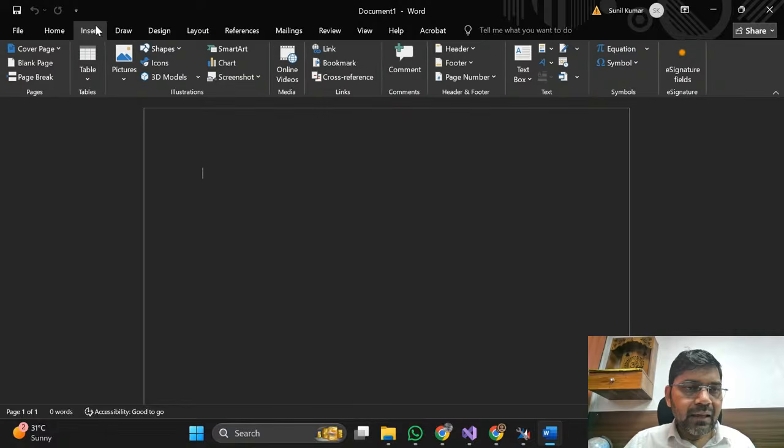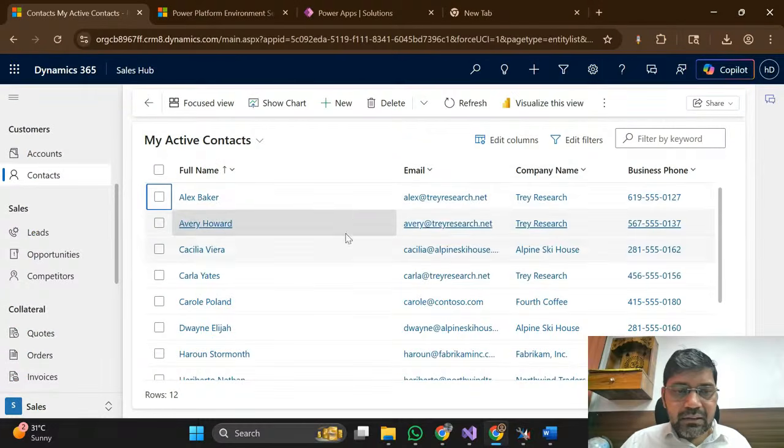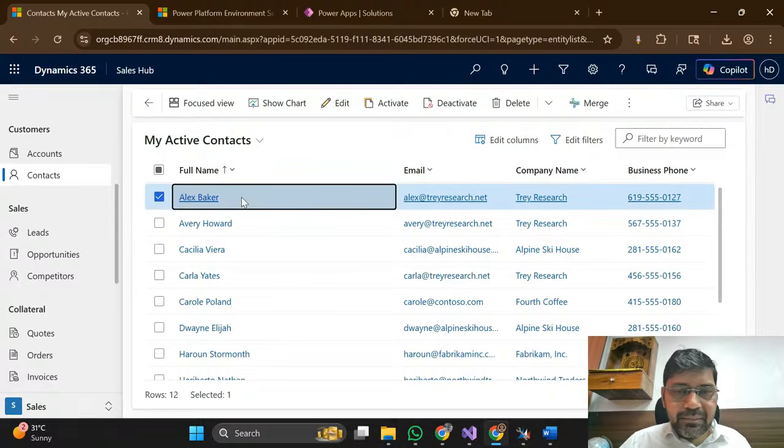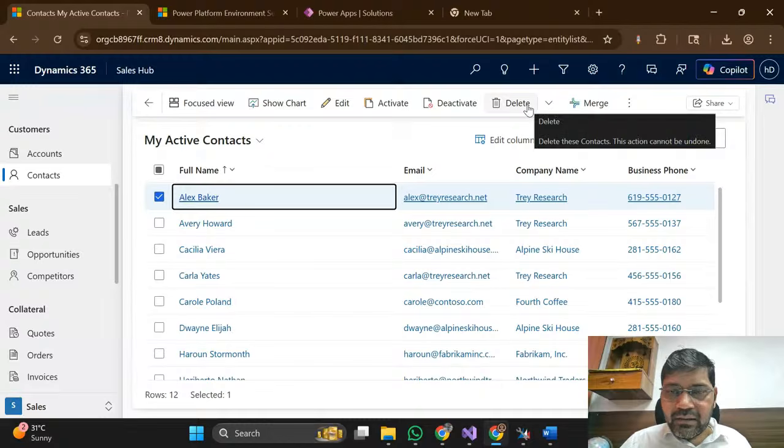Suppose I have to control something here. Control something means I have to perform an action, not an action movie, but you have to do something. For example, this is one record. If I have selected this one, and a user wants to perform some specific logic, suppose if the user selected this record, the user can delete this record.